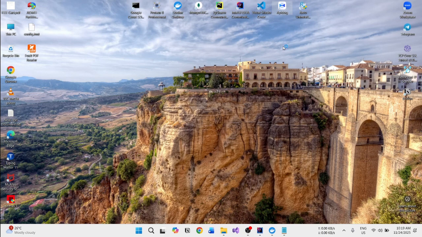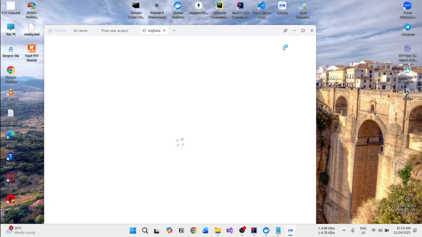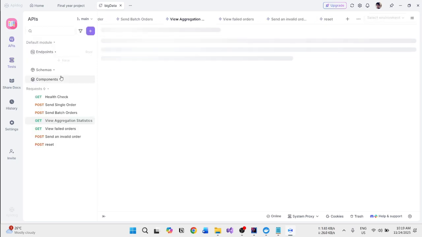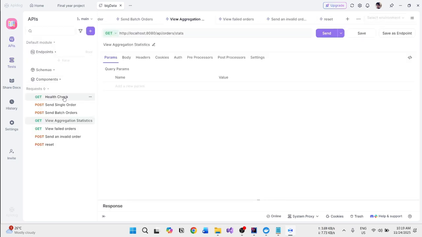I have already defined the API documentation. So first, start with the health check.